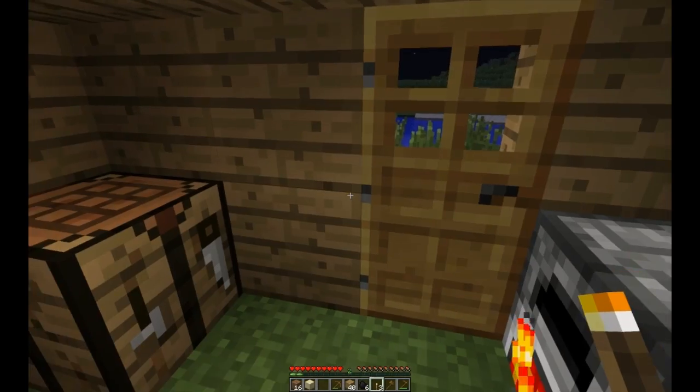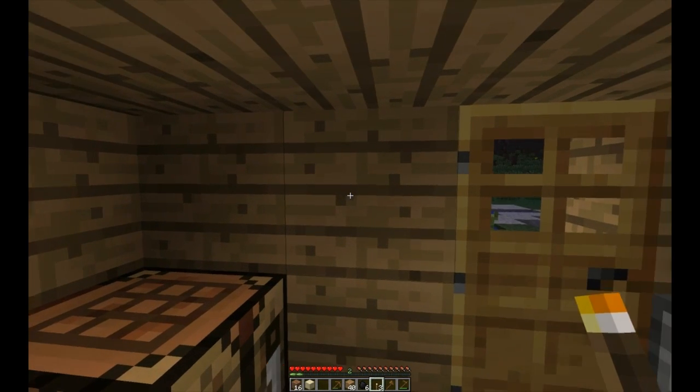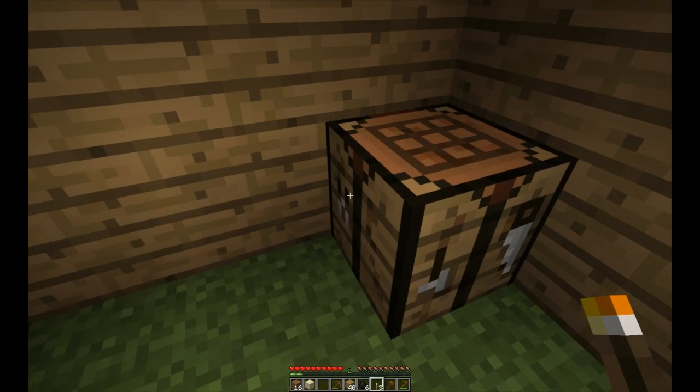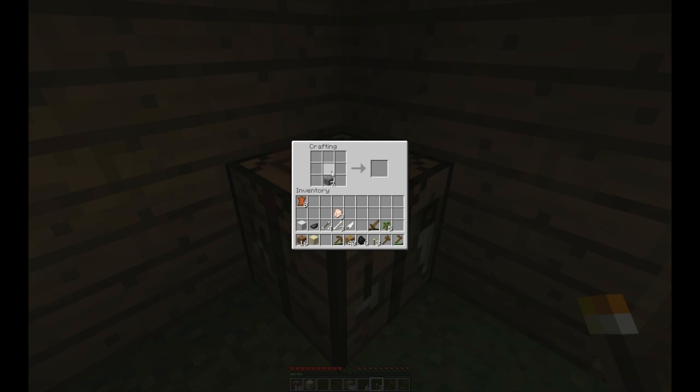How many stones have you got left? You got any? 7. We'll create a stone sword, which will be a lot stronger than that wood one you've got. So you make yourself up some sticks. Yeah, just put those coal back, just for now. Some wood. There you go. So 2 cobbles in the centre and 1 above, and then one stick at the bottom. You can have a stone sword.